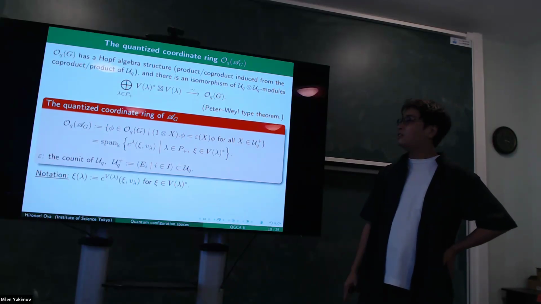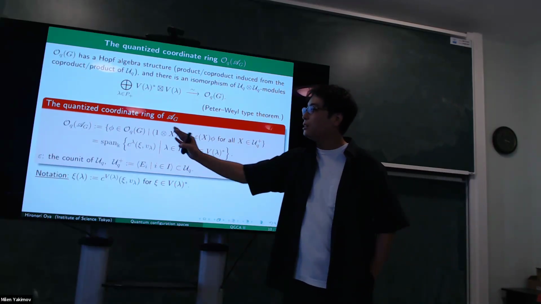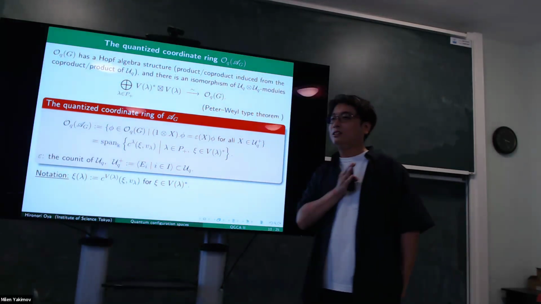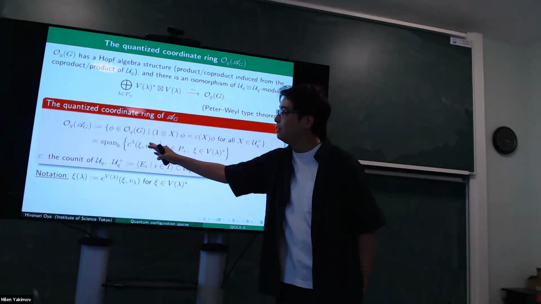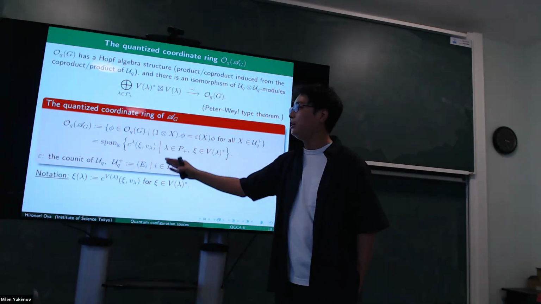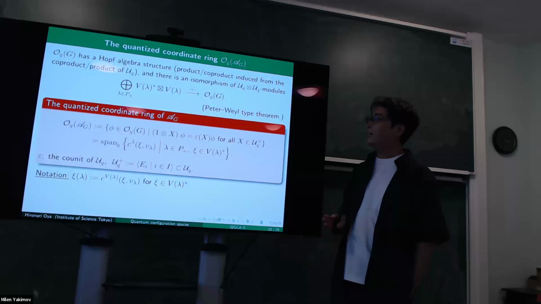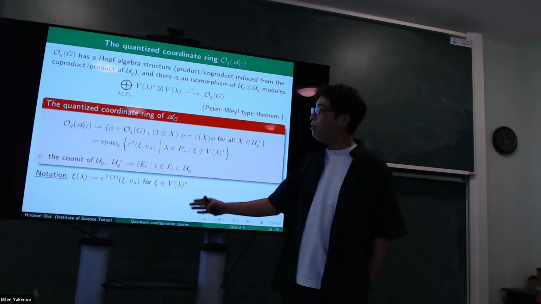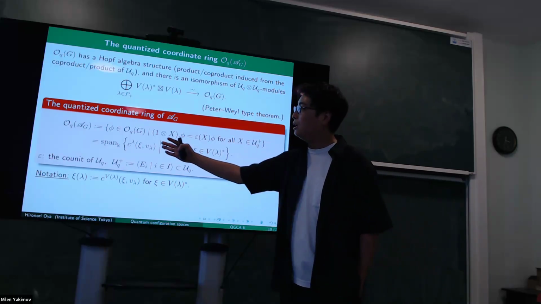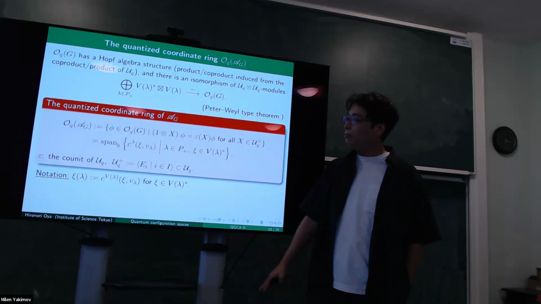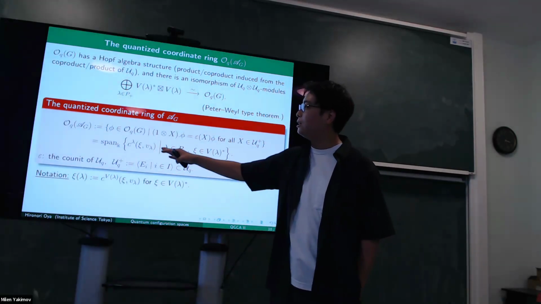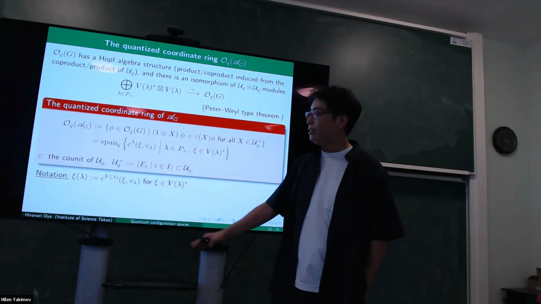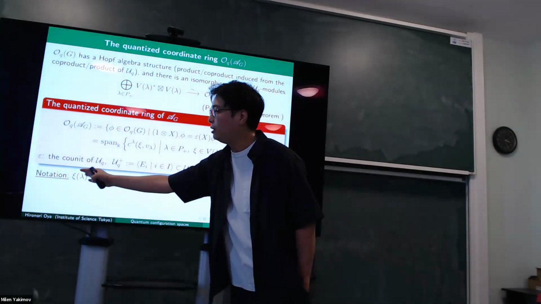And in terms of matrix coefficients, it is a space spanned by certain matrix coefficients C lambda. The right component is the highest weight vector. So this is the quantized coordinate ring. And when we work on this algebra, we introduce one notation. So this is long, so C lambda will be written in a shorter notation.